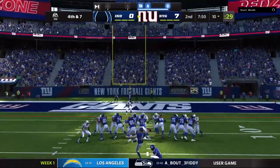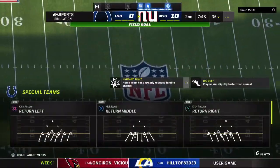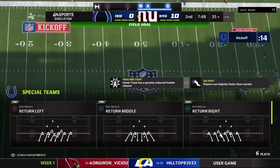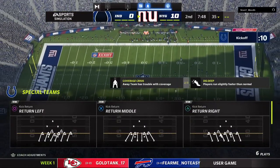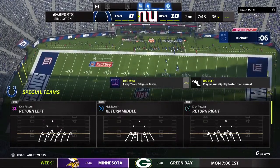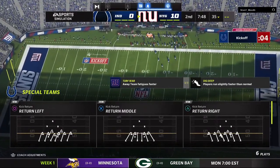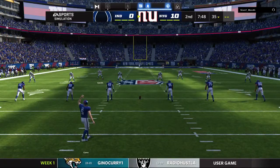When that drive started, they had 6 points that they were thinking about. And Gano's kick is right through. And the lead moves to 10-zip. So that one on target, and it adds to this first half lead. And maybe we're too early to worry too much about 1-score lead, 2-score lead, etc. But this is where you kind of start banking those points that come in helpful later on.